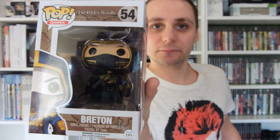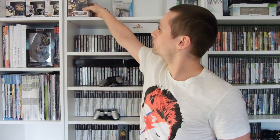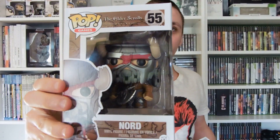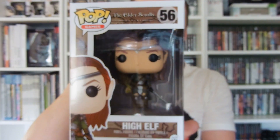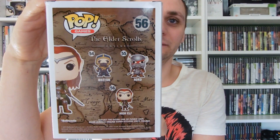The first deal we got is from online at Savvy — they had a promotion on for buy two for a set price. We picked up all three Elder Scrolls pops: we have Breyton the Nord, and the third one, instantly completing this set. It was obviously a two-for deal and we got all three.